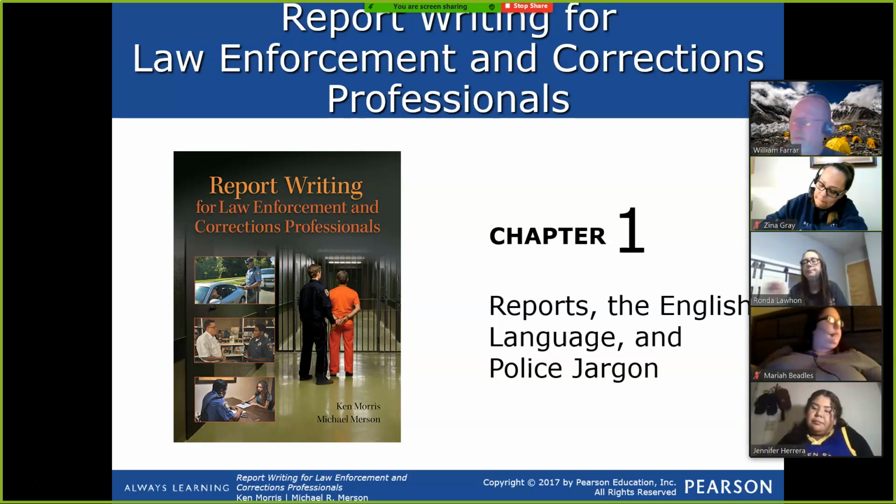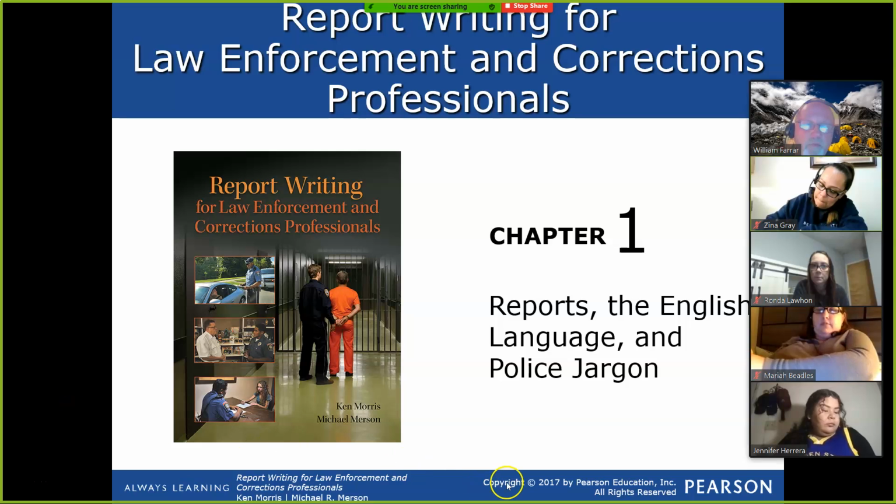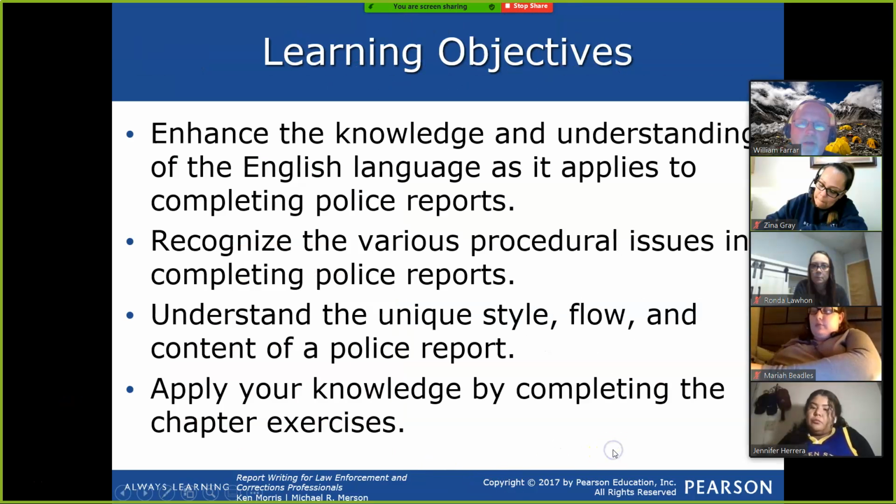But when you write your reports, you need to be careful not to use too much police jargon or any at all, because people don't understand it. And it's hard to have to try to explain a slang term on the witness stand when you're testifying in court. So that's just one of those things that you kind of want to be careful of as we talk about police report writing, etc.